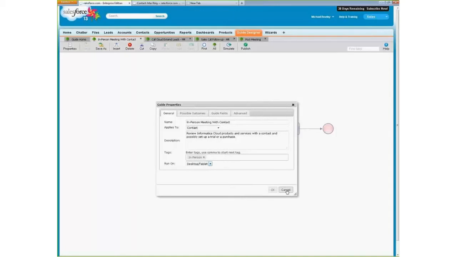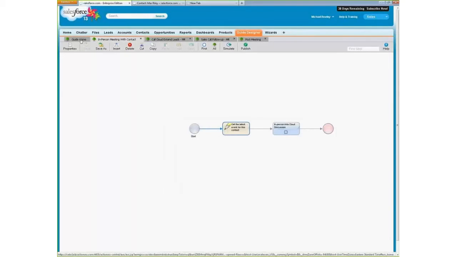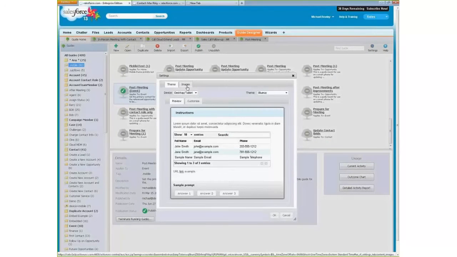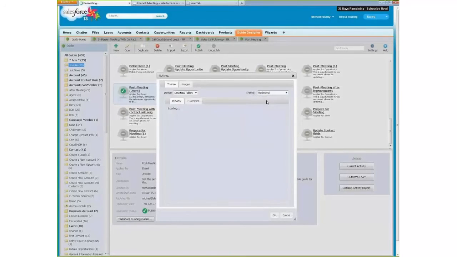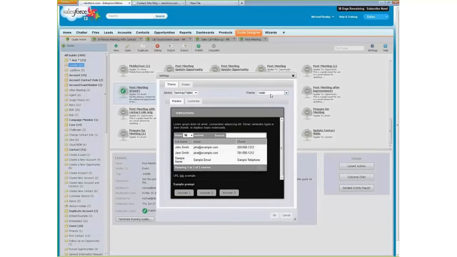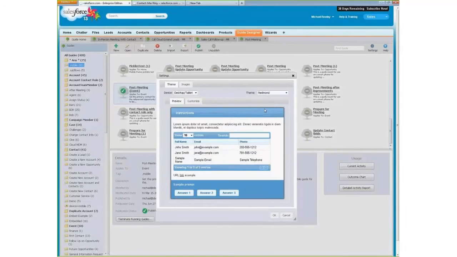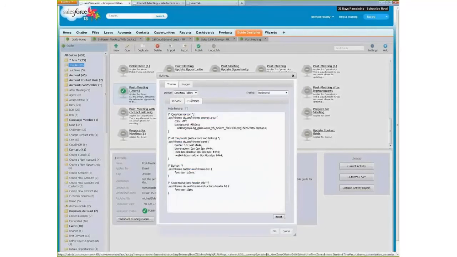Then what those themes look like is now customizable on Guide Home Settings. You go to Guide Home Settings, there's always been this Image tab. Now there's this Theme tab. You can choose the theme you're starting from, and our default theme is called Blu-ray. You can change that to Redmond or Vader or Blu-ray Large without doing anything special. If I change to something like Redmond, then I can also go to customize it.